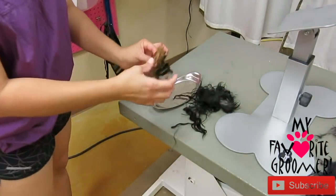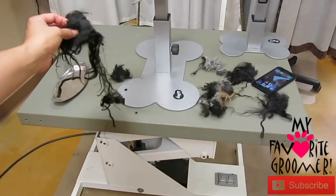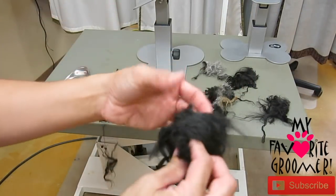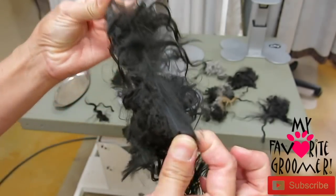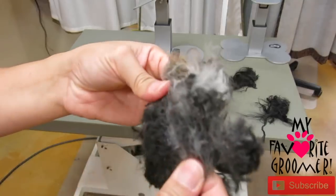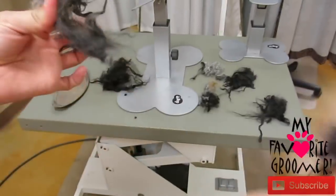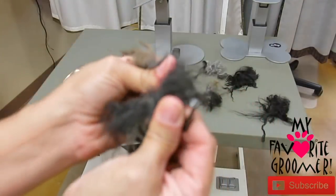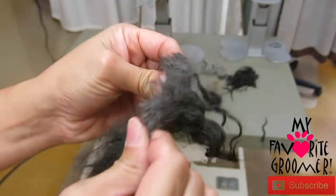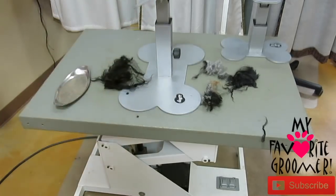So here we go. Just before we recap, these are serious mats. These are all huge mats I saved on this table. So I told her brushing is so important. Look at this one. Oh my goodness, man. Okay, I mean, really? So hopefully we won't be back here. I mean, this is his face, his face and his ears. Okay? All right. Get my point, right?